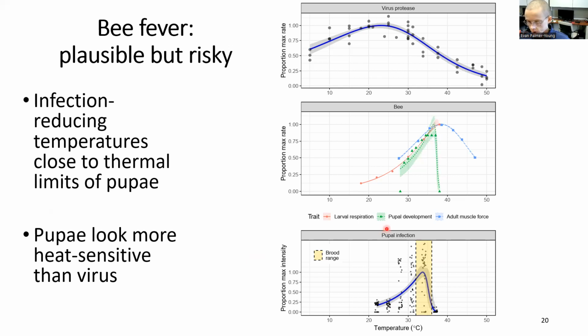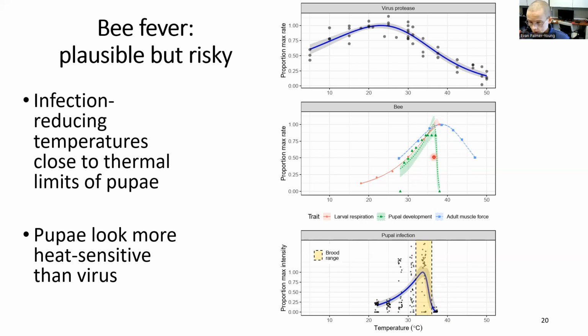Now, could a colony fever be an effective self-medication strategy for honeybees? Based on our data, although high temperatures can strongly reduce infection and within the range achievable by bees, replication of the virus is closely matched with performance of pupae. Hence, the high temperature mediated reductions in virus levels seem likely to endanger the health of developing bees. This is consistent with a previous study of DWV infection in adults, where 37-degree high temperatures reduced virus infection, but were also very costly for host survival.